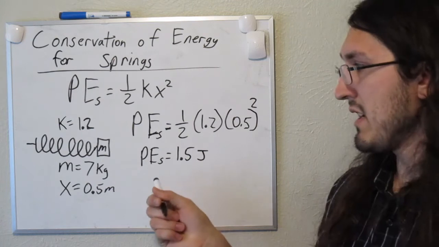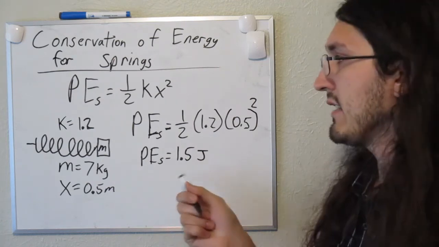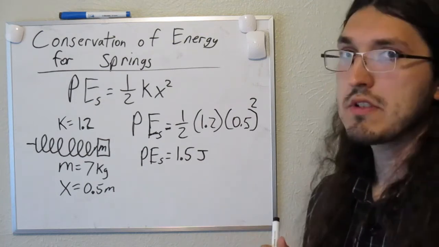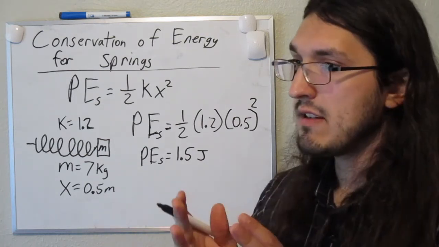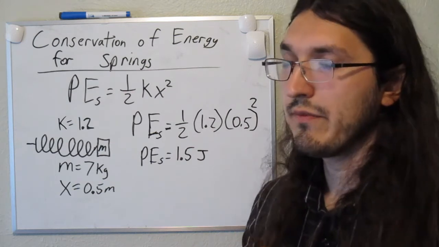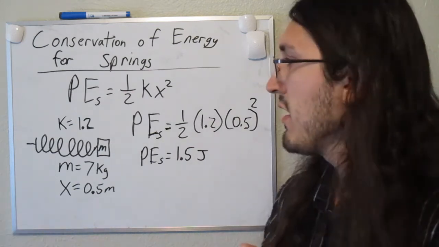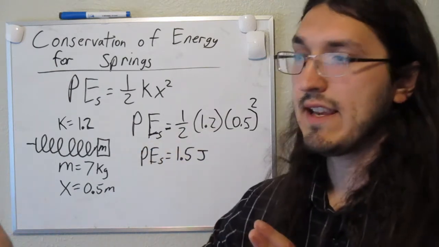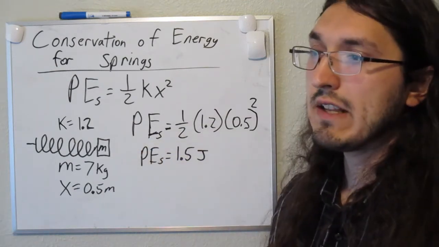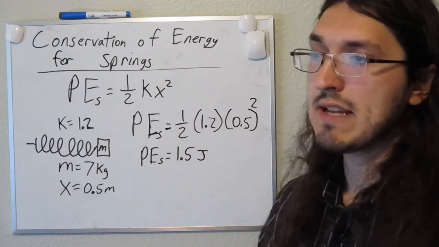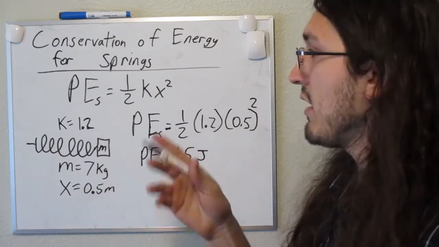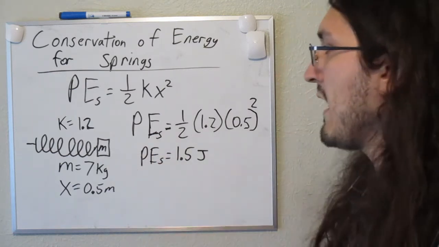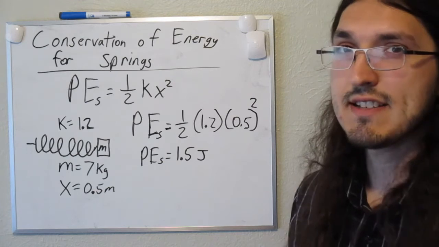Okay, I found with this spring that the potential energy, whenever it's cocked back at 0.5 meters, is going to be 1.5 joules. And I know that whenever that spring is released and it's allowed to shoot back towards its equilibrium position, all this potential energy is going to be converted into kinetic energy as it passes that equilibrium position. Okay, so if I want to find out how fast it is going as it passes through that spot, I know that all the potential is going to turn into kinetic, so I know that my kinetic is also going to equal 1.5, and then I'll be able to solve for velocity, so let's figure that out.